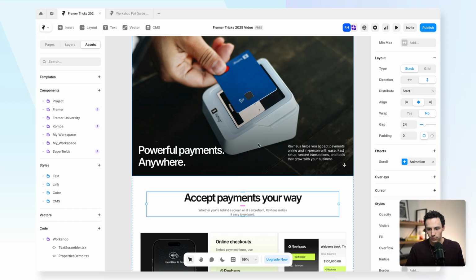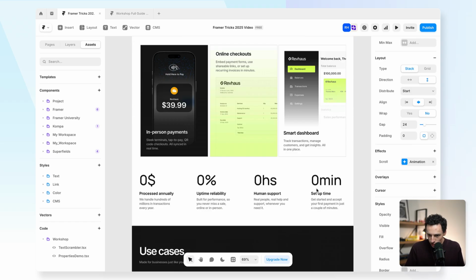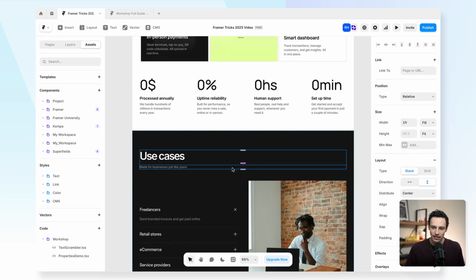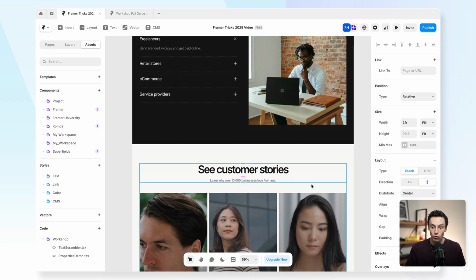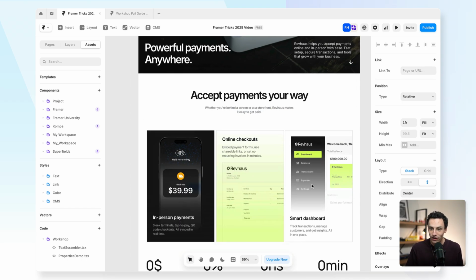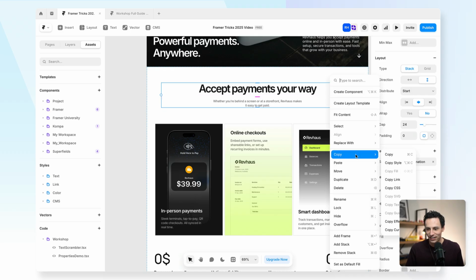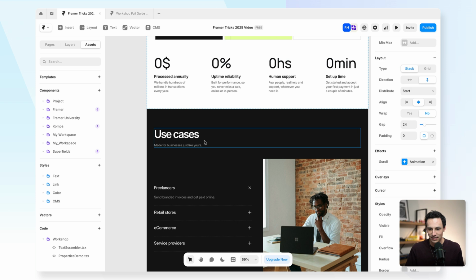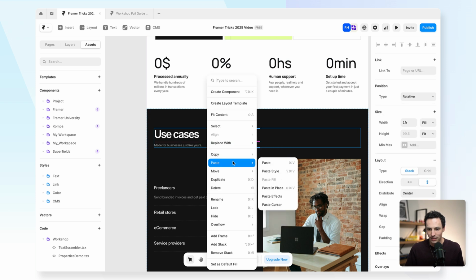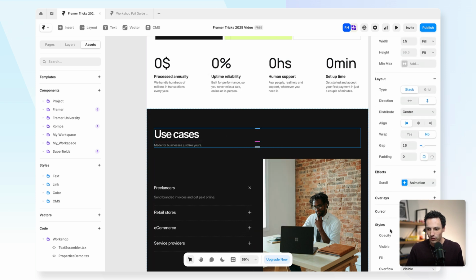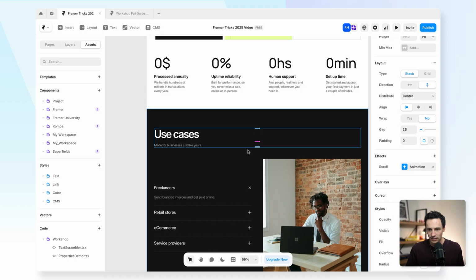All looks really good. Now, what I used to do was have to kind of duplicate that for each section of my site where I'd want to reuse that same effect. However, Framer is really good because what you can do is just right click and then go copy and then go copy effects. And then I can select another frame, so maybe this one here, and then I can just paste that effect. And you'll notice that effect is just being pasted here like so.